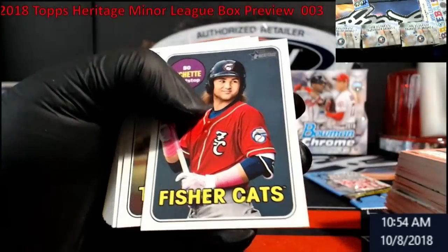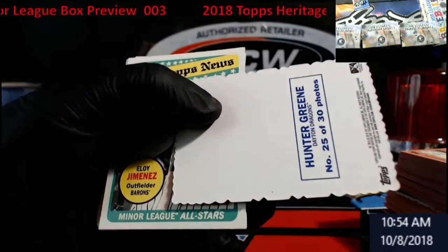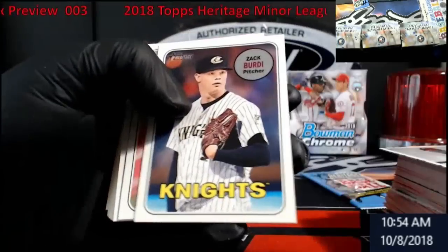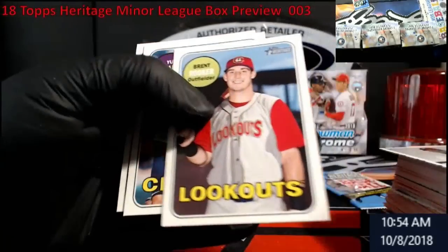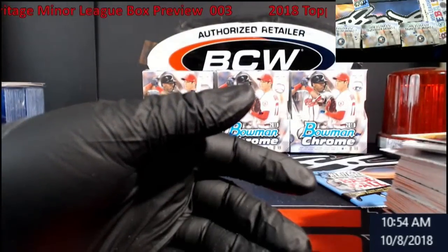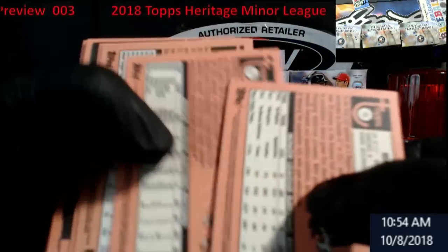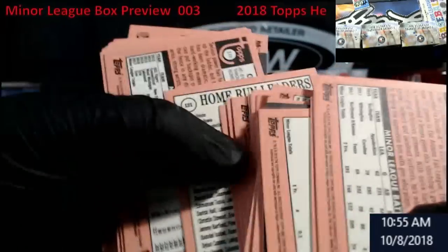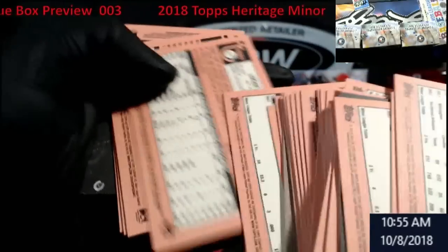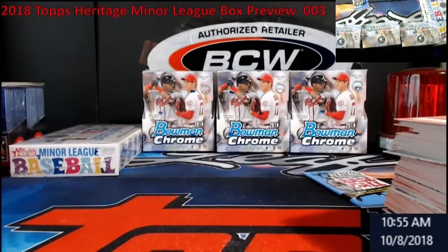Shed Long, Beau Bichette, Tim Tebow, hunter green. Well, that's odd — no auto! Let's go back through these. Maybe that's what that mystery card is. Short print Austin Riley — I gotta look at it now. Let's see what that thing says. It did not say auto on this.